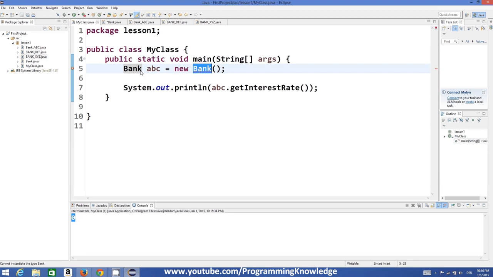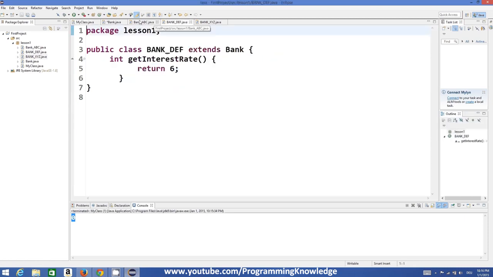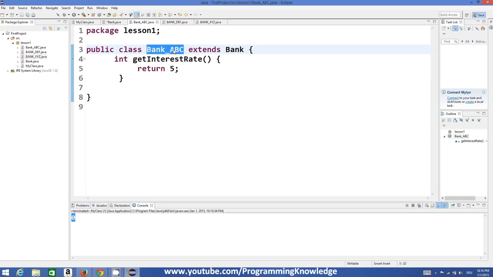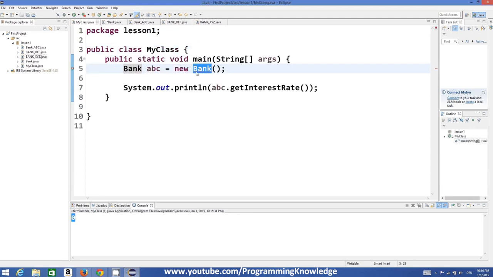So you can create a reference which points to the subclass, because bank ABC is not an abstract class. So you can use bank ABC like this, and this error will be gone.